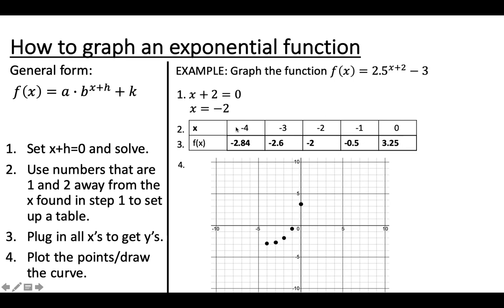I'm looking for 5 numbers here. I want you to put this one in the middle. From step 1, put that x in the middle, go up 2, go down 2, plug them in. Just get the points, take those points, make dots on the graph, okay? After you make your dots, draw the curve, just like that, okay?